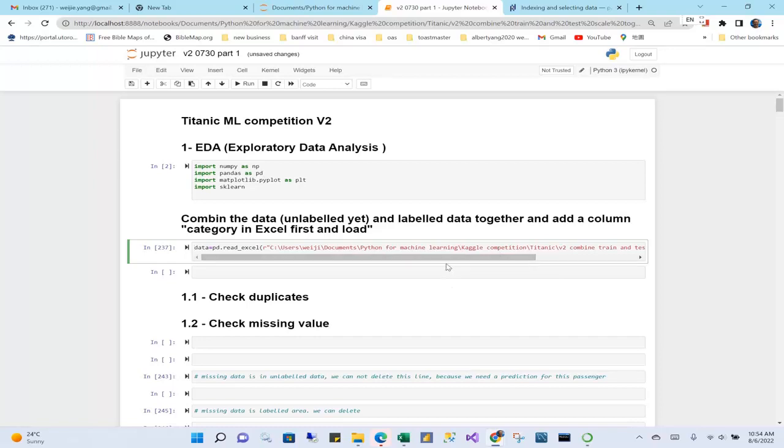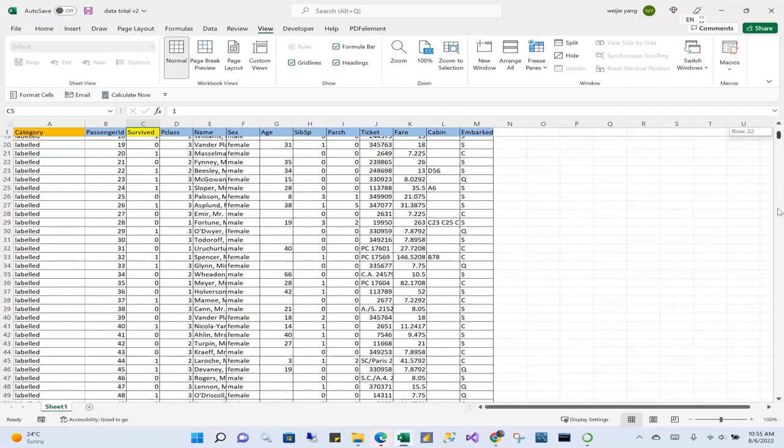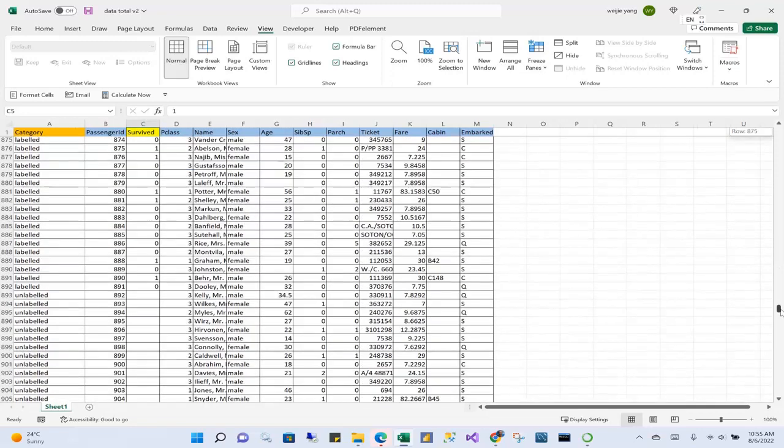Before I go through this, let me show you the Excel I'm talking about. You can see here, that's the data that was given to me, the passengers who survived and all that, right? Everything that has survived data, that was what was given to me.